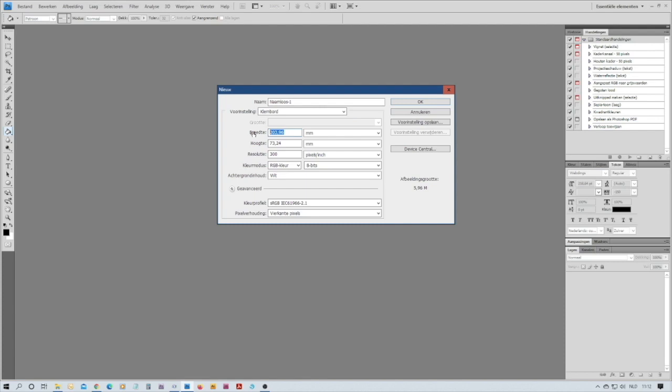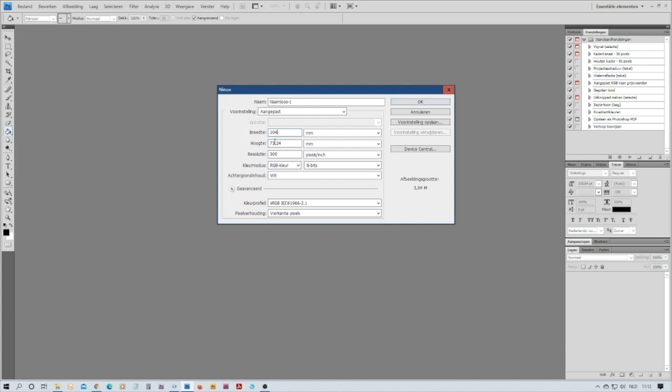But I want to have a bit of wiggle room to make my pattern, so I'm going to do 104 lines, 104 millimeters. Sorry, I have a frog in my throat.